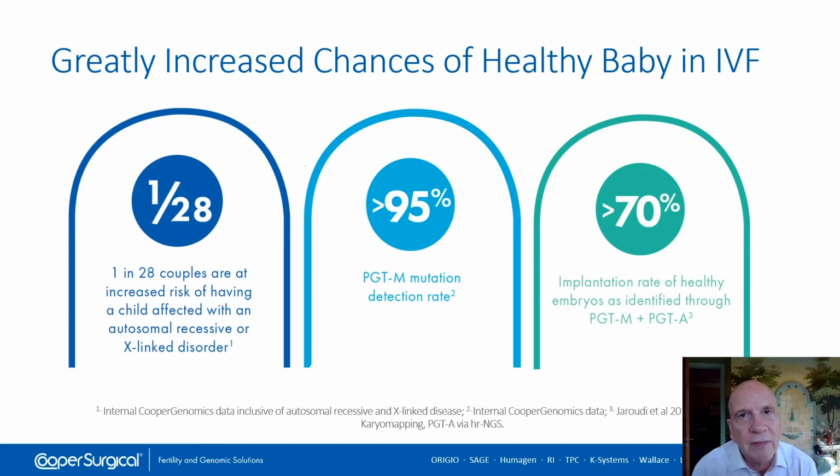So when you go through this process of IVF and PGT-M and you do it, your risk goes from 1 in 2 for a dominant disease or 1 in 4 for a recessive disorder, all the way to less than 1 in 20, which is a huge difference for these patients. These are not infertile couples. They're coming to see you because they want to avoid throwing genetic dice, getting pregnant, hoping for the best, and then having weeks of a pregnancy wondering if their baby is affected or not, let alone what in the world they're going to do with the information after they get it. And so PGT-M takes that risk from as high as 1 in 2, 50%, all the way to about 1 in 20 or better. And if you do on that biopsy PGT-M for the disease and PGT-A, which you'll hear about in the next lecture, for chromosome aneuploidy, every embryo you transfer has about a 70% chance of producing a healthy baby. So it's a wonderful change in odds for them.